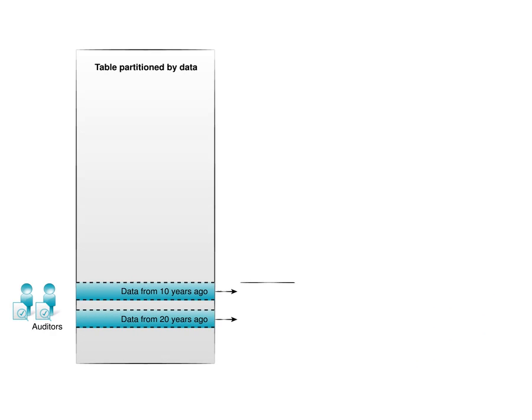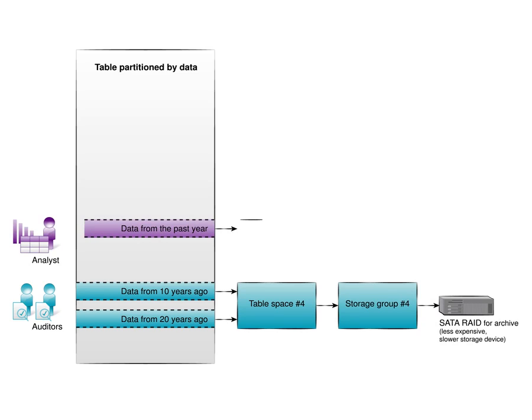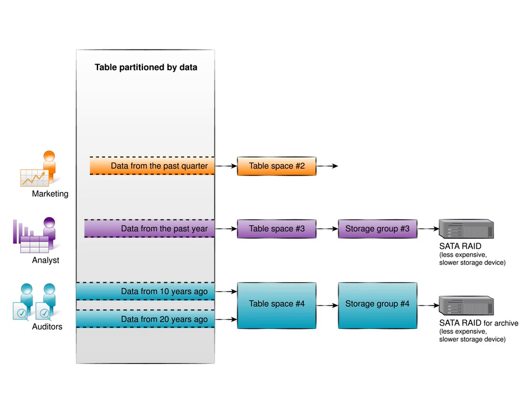Data in a data warehouse can be classified according to its temperature. The temperature of data is based on how often it is accessed, how volatile it is, and how important the performance of the queries that access the data is. Hot data is frequently accessed and updated. Users expect optimal performance when accessing this data. Cold data is rarely accessed and updated, and the performance of the queries that access this data is not essential.